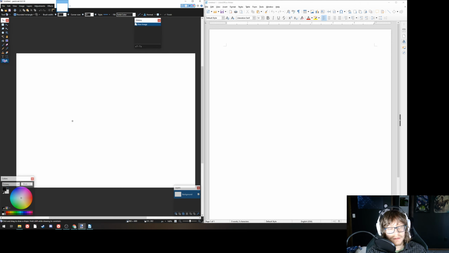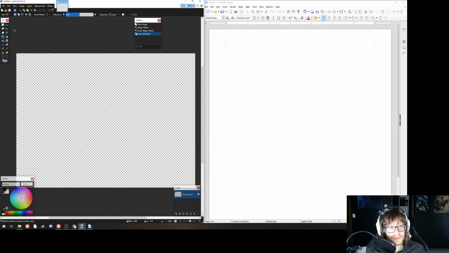So we need rounded rectangles, obviously, to draw a sheep. Hold on. First thing is we need to delete the background so that we can have a nice transparent background for a sheep. And then we obviously need some rounded rectangles. These are going to be the sheep's feet. And of course we need these all to be the same size. We don't want feet of different sizes, do we? I'm getting transparencies. Okay.